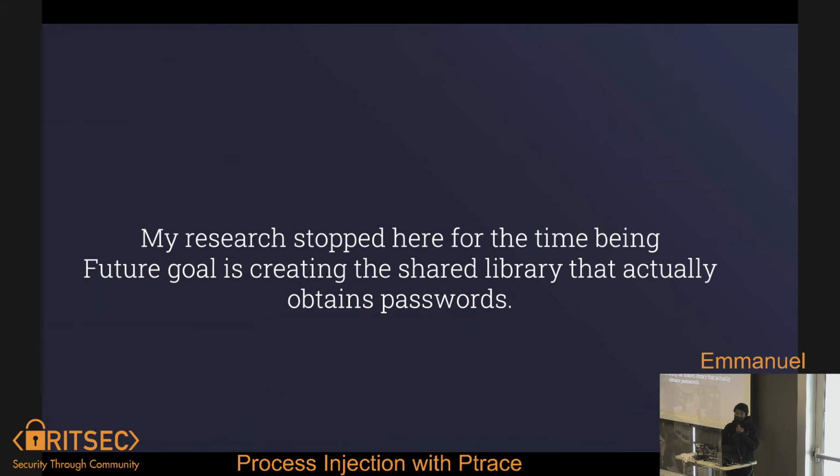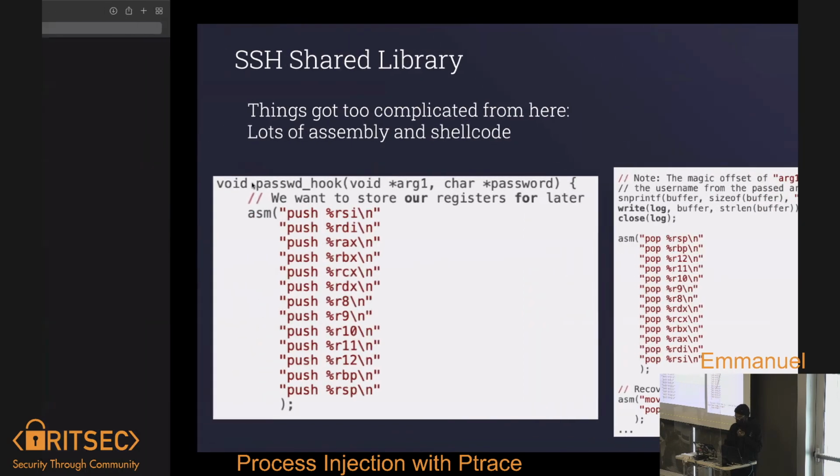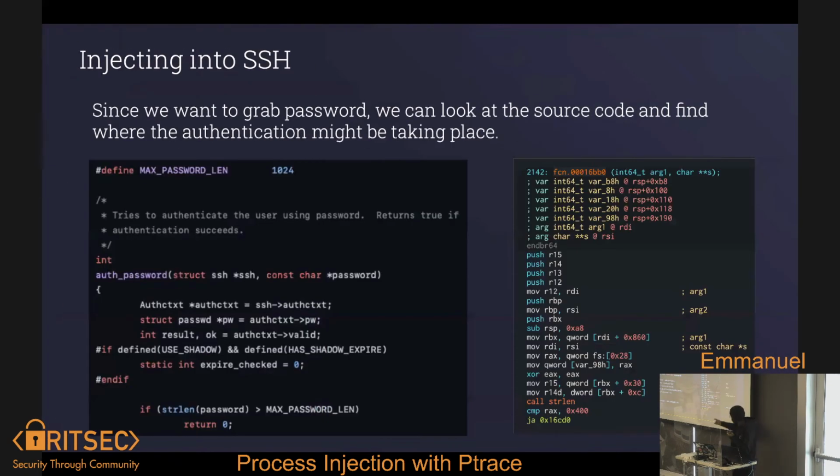Also, I didn't have a lot of time to do a lot of debugging, but it is what it is. If things were to work well, I would have to write a little bit of shellcode, which will grab, as you can see, it says password hook right there. So that would be the part where I override this part, the compare, and grab the password.